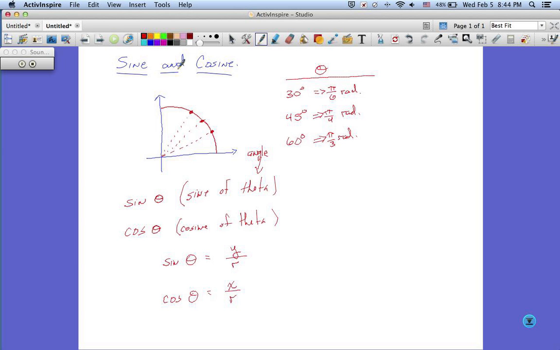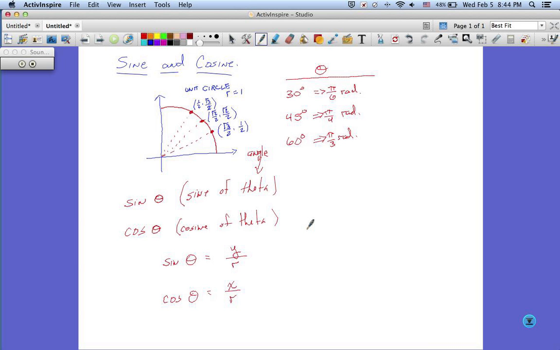Okay, so let's think back to our unit circle. You might have a copy of that available to yourself there. Let's say we are in the unit circle, so we have a radius of 1. Unit circle implies that your r value equals 1. Well, our coordinates on the unit circle are root 3 over 2, 1/2, root 2 over 2, comma, root 2 over 2, and 1/2, comma, root 3 over 2.